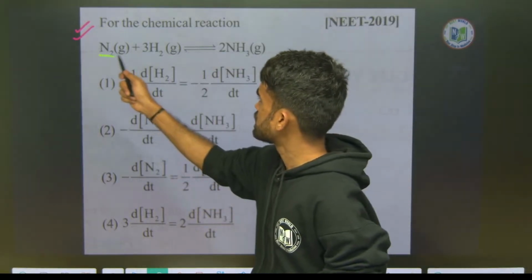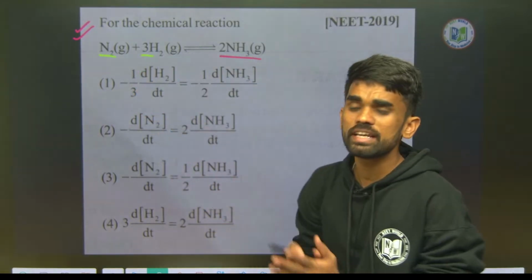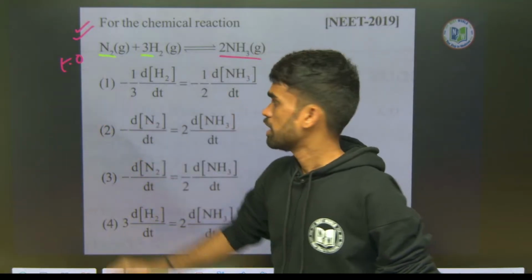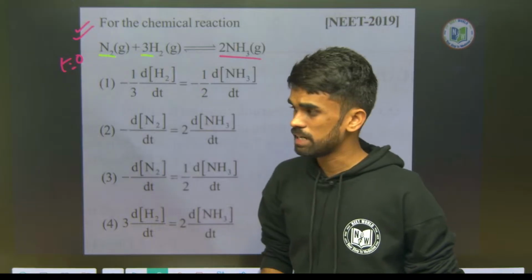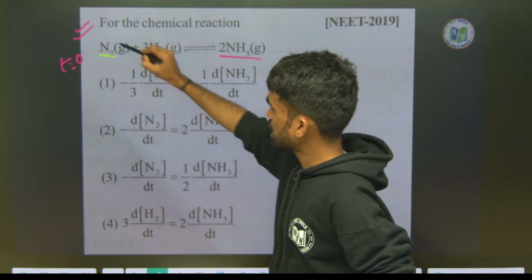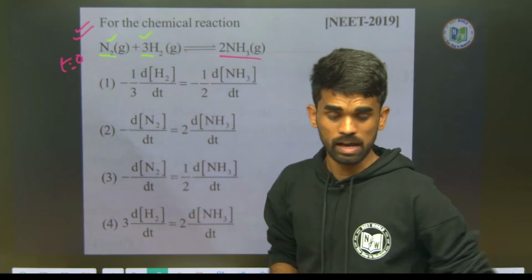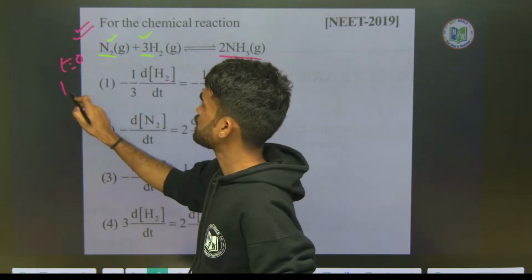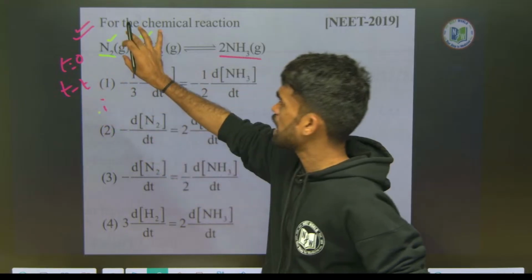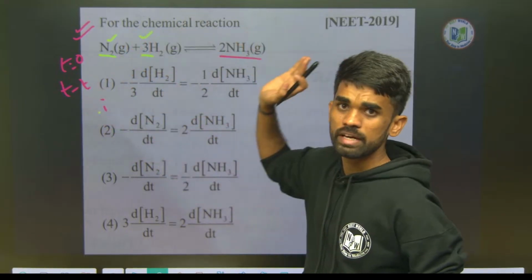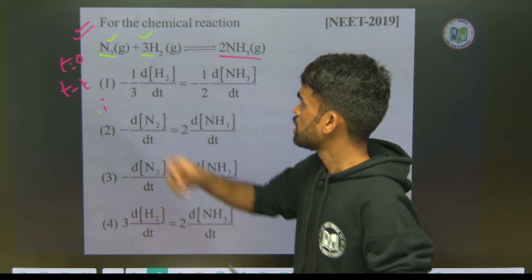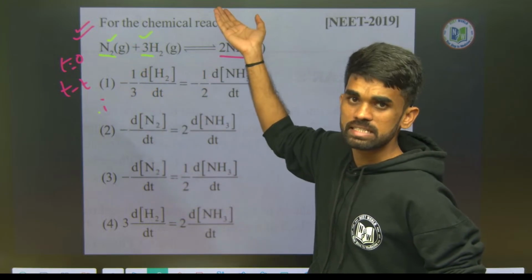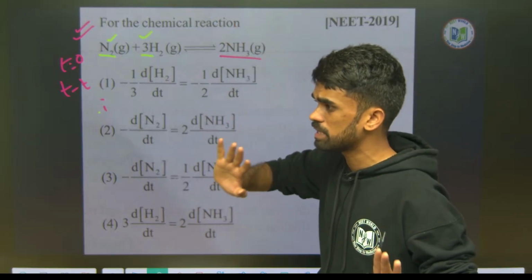These are the reactants now and this is the product. During the reaction what happens? At the beginning of the reaction, it means time is 0, at that time we have only reactants as starting materials, no product formation. So after some time t, what happens? Some of this reactant will combine and form this product. It means during the reaction, concentration of reactant decreases, concentration of product increases. This is the basic fundamental thing we know.